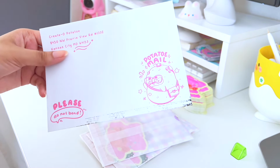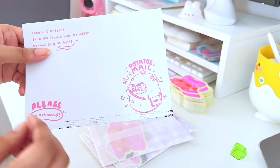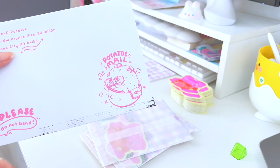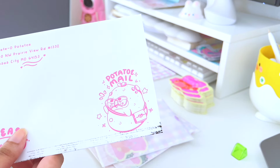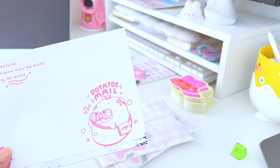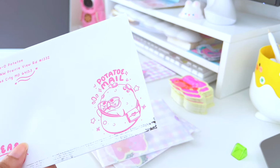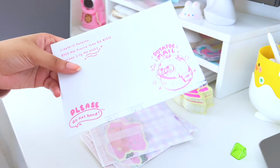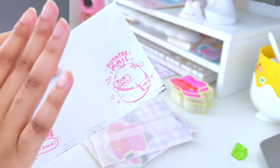You know what's crazy? I've never had to refill the ink once. And I was like, when am I going to need to refill this? But it's 4 years later. I use this printer almost every other day, and I haven't needed to refill. So it's a great starter printer. If you're starting a small business, a sticker business, it's a great starter printer. But yeah, we're going on year four now.